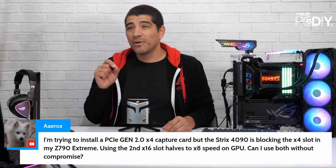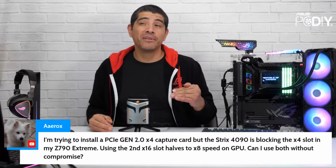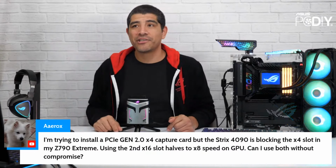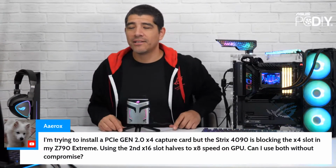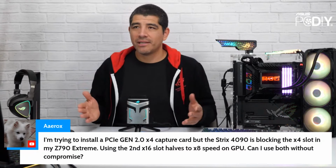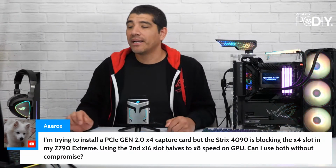In some very small edge cases, you could maybe see a few frames if you're running ultra high frame rate, but this is really only going to be for people running 360 hertz type monitors, or maybe our next generation 500 hertz monitors, where you could argue there would be some potential value. But even then, in our testing analysis, there's no effective difference. So if you're running by 8, it's effectively the same exact experience as running by 16. You shouldn't be concerned at all by having that halved and running at by 8.